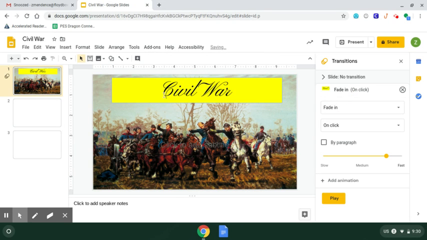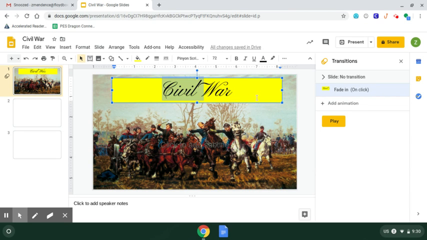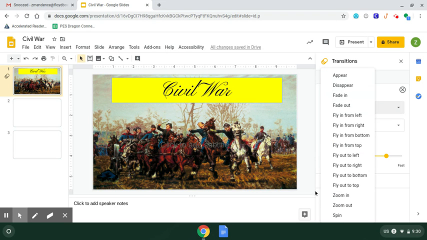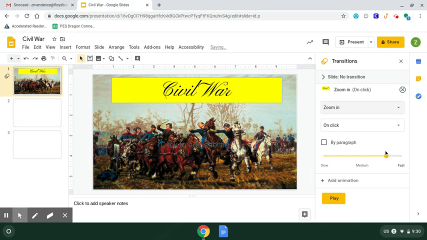And since I highlighted Civil War, let me go ahead and do that. Highlight Civil War. That's telling me that I want some kind of animation on Civil War. So you have a bunch of options here. Okay, let's say I like zoom in. And so I can make it on click, or I can make it when a slide pulls up. I always like to control it, so I do it on click.